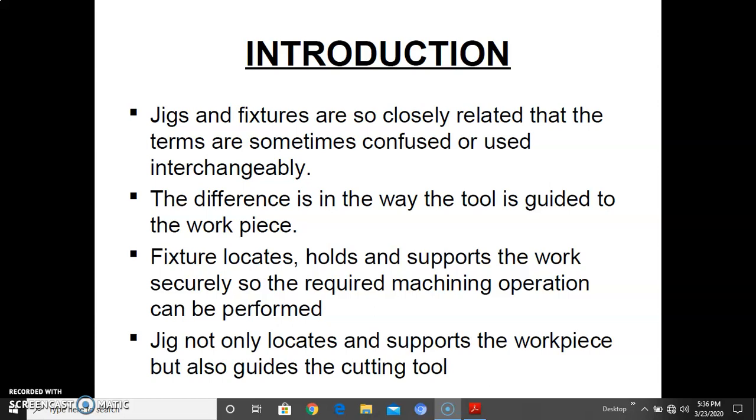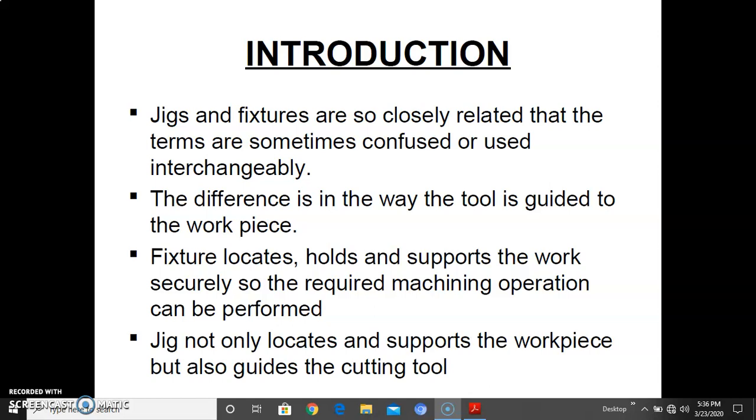Fixtures locate, hold and support the work securely so the required machining operations can be performed. A fixture is a work holding device which only holds and positions the work but does not in itself guide, locate or position the cutting tool.